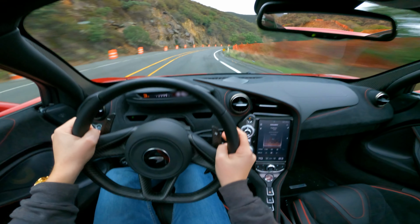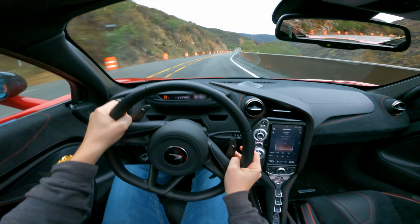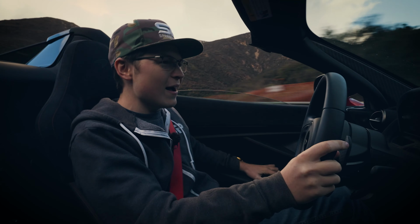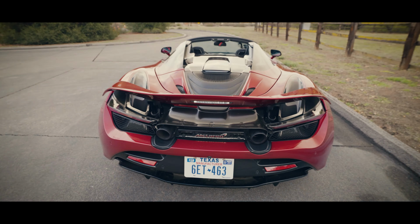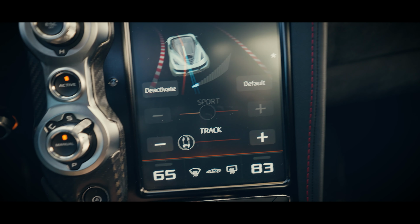It also can become extremely stiff and responsive for racetrack performance, versus what I have in my McLaren 600LT. It's more of a conventional damper setup with the suspension. It feels luxurious, like an actual luxury vehicle to drive around. It won't beat you up by any means. You can put the spoiler down and have a sleek body design driving on the highway. Then for the racetrack, raise that rear spoiler and put in track mode, have at it, because you can instantly change all the transmission settings, the tuning for the suspension, everything can change like that.